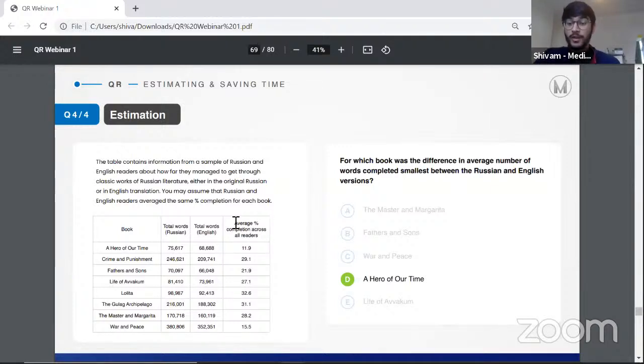Because to me, Ashir, when I first read this question, I had no idea what to do with these percentages. I was a bit confused about what that meant. But once we broke it down, we realized that we want to find the smallest percentages possible because we want to look at the smallest number of words. And then the rest of it, Ashir, again, estimating and elimination. If you can eliminate things early on, you're saving yourself a lot of time, aren't you?